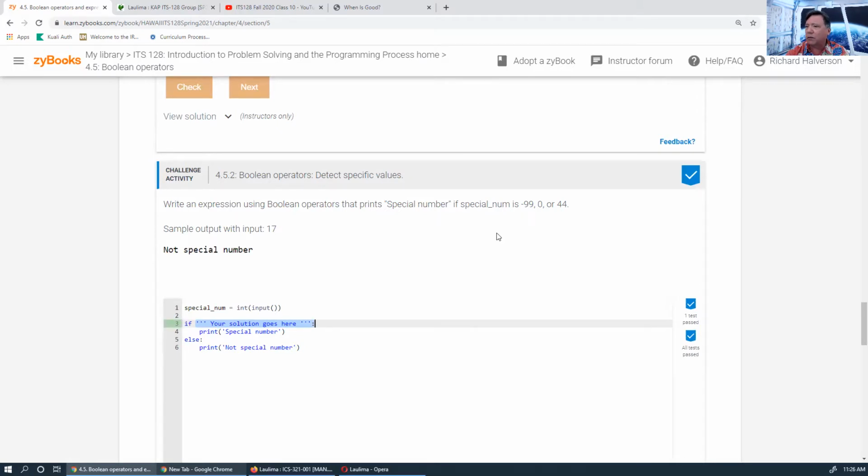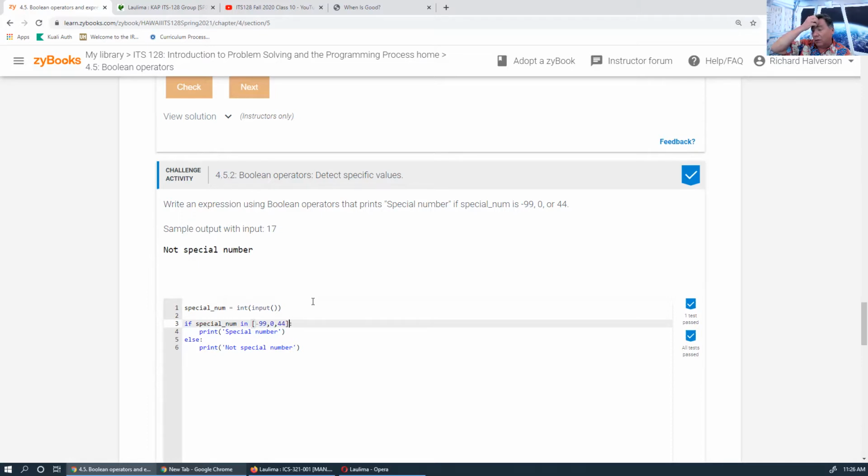So we should be able to do this. If special num in minus 99, 0, 44.